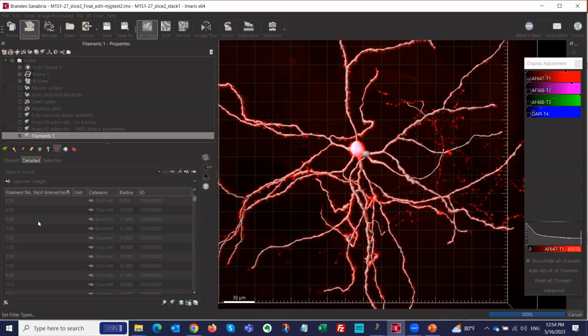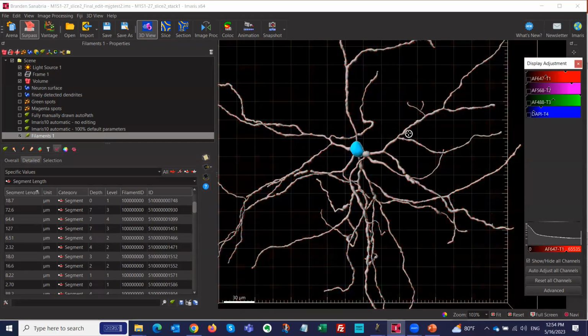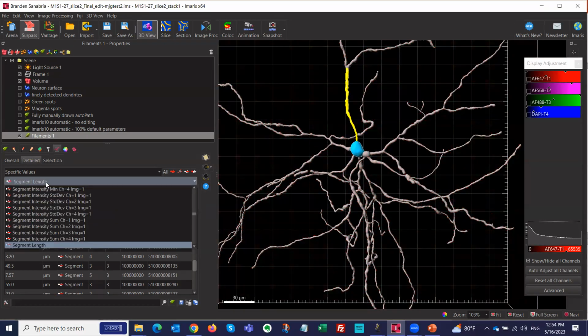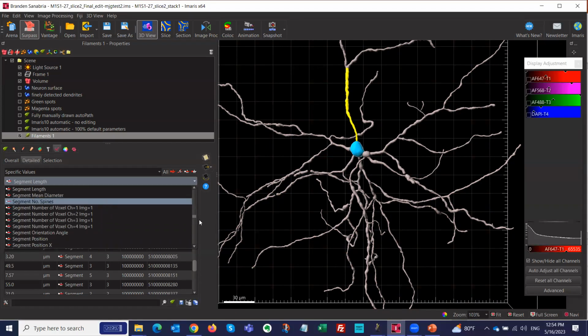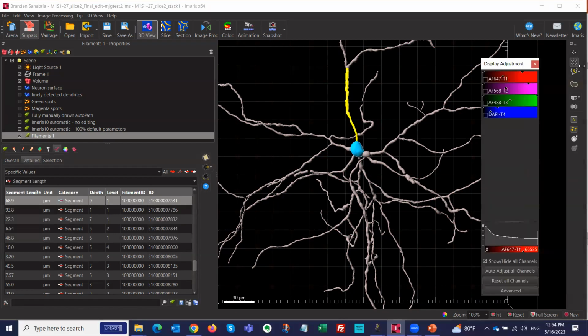And then based on segment, you can get segment length. Okay, so a segment is always from between 2 branch points. So if I click here, this is one segment until it branches. So the length is 68.9 micrometers. You also can get the tortuosity. This is the segment straightness. Okay, so how straight are our segments? Also new in Imaris 10 is the intensity per segment. So you can look at the intensity of each of the segments. It was not directly possible with Imaris 9.9, and a bunch of other different statistics that you can see here.